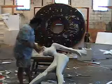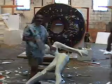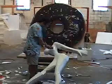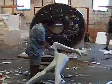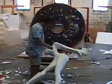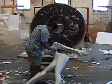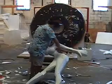Okay, so the restaurant, really nice. You guys test them out, see how they're shaking out. And I'm not trying to be funny, I'm not feeling her up to be funny, but basically, part of what we do is to run our fingers across the work to make sure, are there any irregularities? In this case, are there any lumps? But right here, for example, so I can take this out.